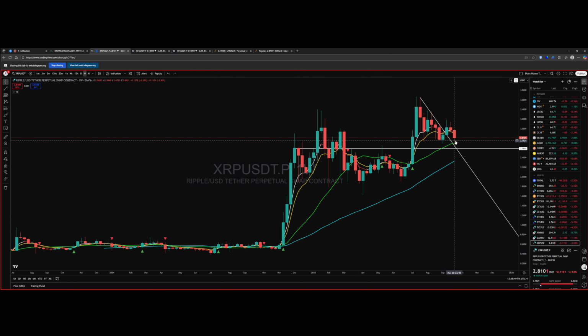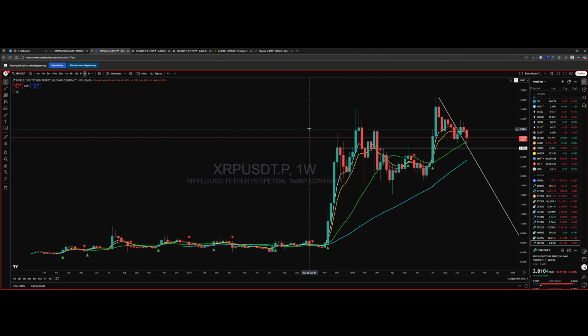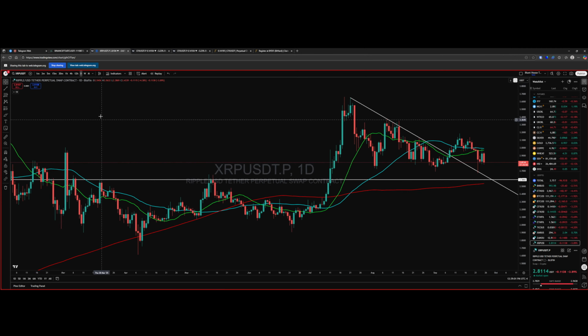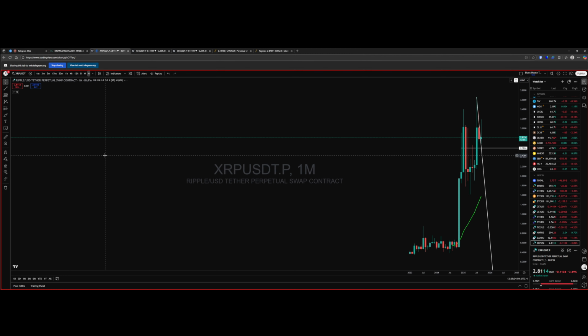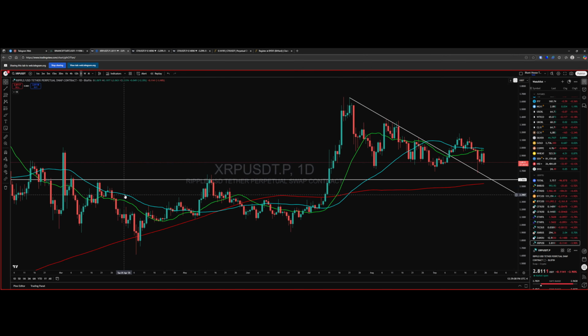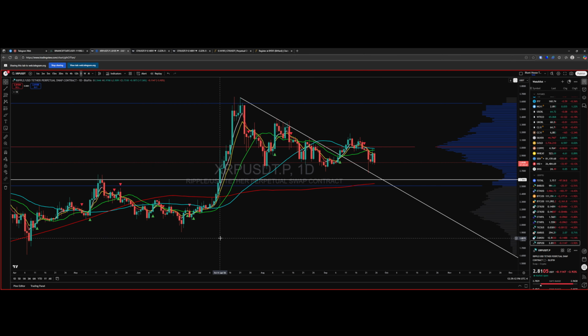And if you bounce from here, well, then you're going to look out to take the previous wave's highs, and you start to look at the structure of these candles. What do you have to try and eat up on the way to get to those levels? The 10,000 thing at the end of the year, or even the $100 thing at the end of the year, is not realistic. It just isn't, and it's also irresponsible.